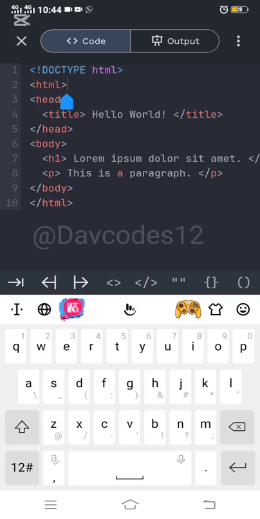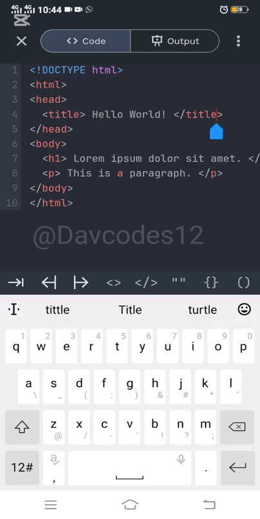So it has an opening tag and a closing tag. This is the opening tag of the HTML. This is the closing tag. So in the basic HTML file, you surely see the HTML tag. You see the head tag. They are very important because they play a very crucial role in the development. You see the body tag, and some other very important tags, which have their different usefulness and functions.